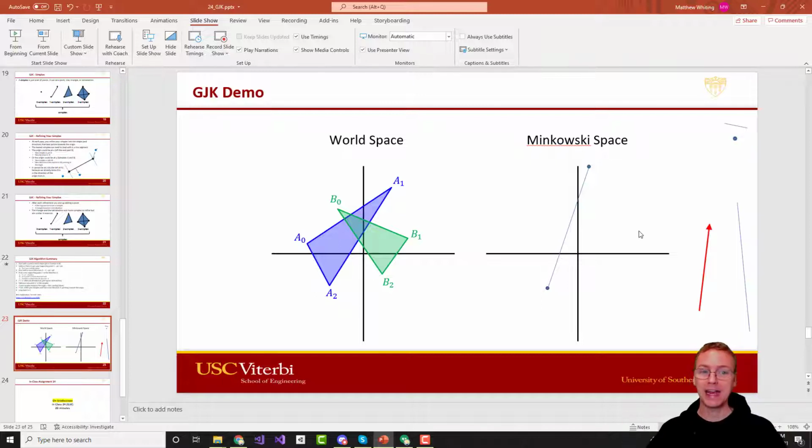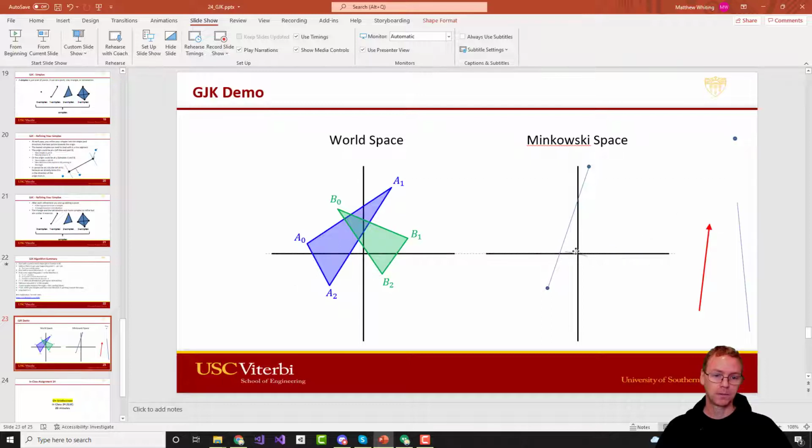Next up, we refine it. Let's refine the one simplex. We ask the question: is the origin somewhere off beyond here? Is it beyond point 2, the second point in our space? And no, we can visually see that it's not. Remember, if you're programming this, you have to write the code to ask that question. That's going to be doing some dot products, of course, and finding out that no, the closest point on this line segment is right about here.